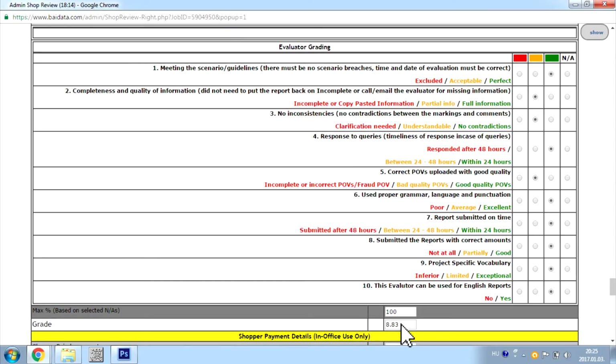The average grade then can be seen at the bottom of the chart. The result contains decimal fractions, while the final grade you will have to give does not. It's up to you to round this figure up or down based on what you had seen in the report. In this case, this report is likely to receive a 9, which is a very good grade.